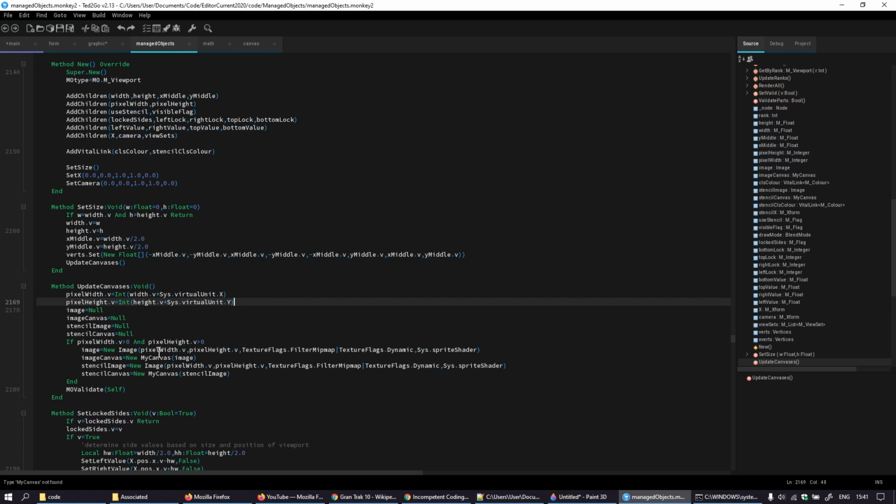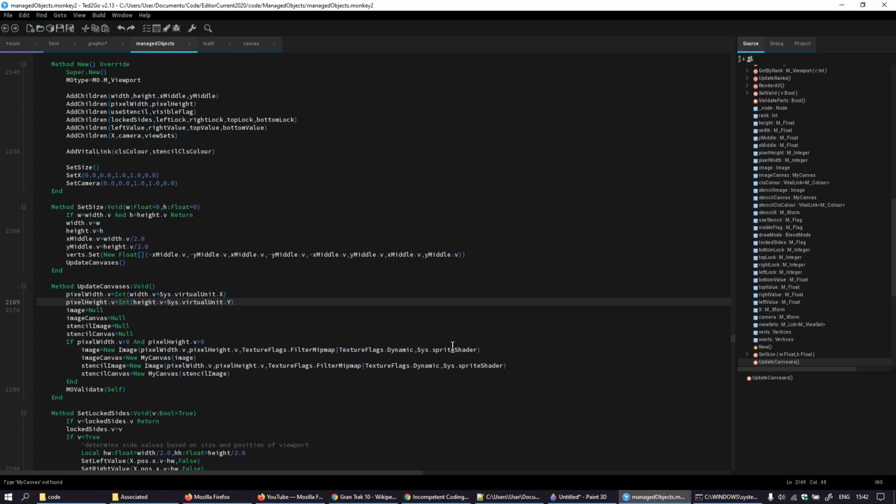Image equals, so at any rate, it creates the image and creates the canvas with the image. And that's it. And it's a width and a height, and it's some texture flags and a shader. A shader.